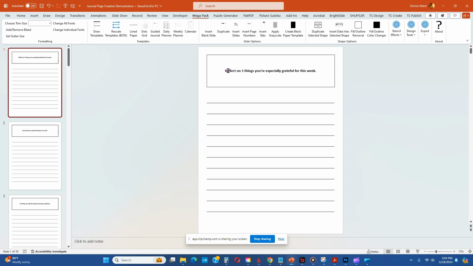Just create a new page, copy your prompts from your Excel sheet and then paste them in here, and just do that for each one of your pages. So that's two different options that you have if you're wanting to create a guided journal using PowerPoint.